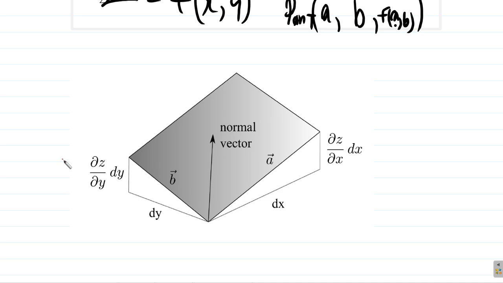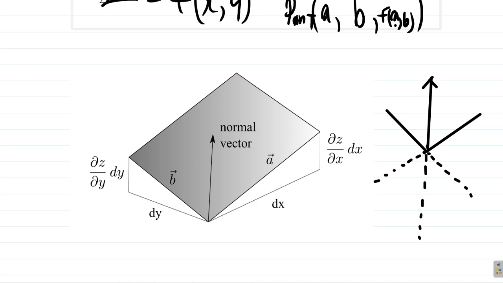Now, we have our change in X and our change in Y. Here, we have our graph. Alright. Let's say this is our graph. X, Y, and Z is going up. I put the parts that are negative, that's below 0, as dashed lines. Here, watch. This is our X, this is our Y, this is our Z. Alright? These are the various coordinates, the X coordinate, Y coordinate, Z coordinate.